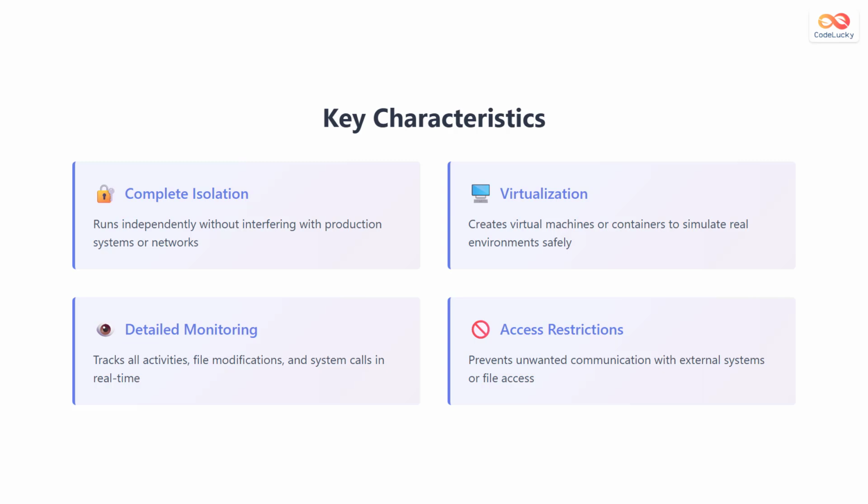Sandbox environments have four main characteristics. First, they provide complete isolation, running independently without interfering with production systems. Second, they use virtualization to create virtual machines or containers that simulate real environments safely. Third, they offer detailed monitoring that tracks all activities, file modifications, and system calls in real time. Finally, they enforce access restrictions that prevent unwanted communication with external systems or unauthorized file access.